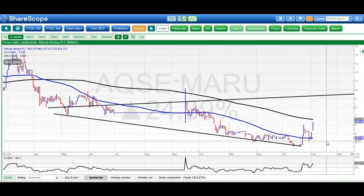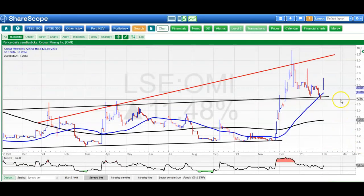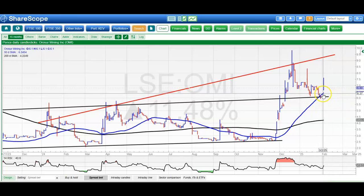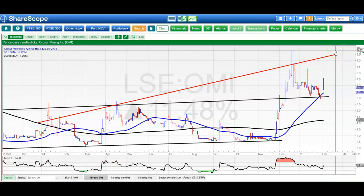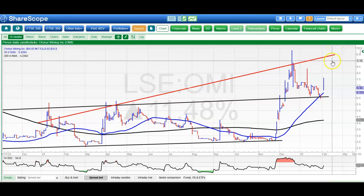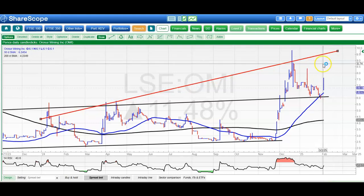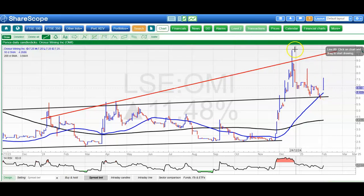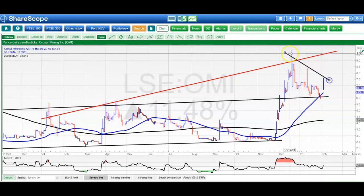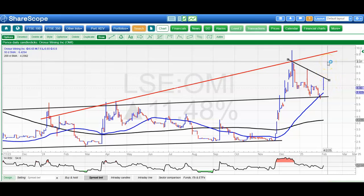On to Orosur, which had decent grades today and gapped up on the basis of that. We've had a bear trap, a gap reversal from below the 50-day line there at 6.4 pence. Above that, looking for 9.5 basically, which would retest the December resistance. And there's also a resistance line projection there from January last year. In fact, you can make it slightly higher than I have drawn it so far. There is a little line of resistance there from last month, so you could argue that we're in a sort of triangle there, but above the 8 pence level, hopefully we'll keep on going.